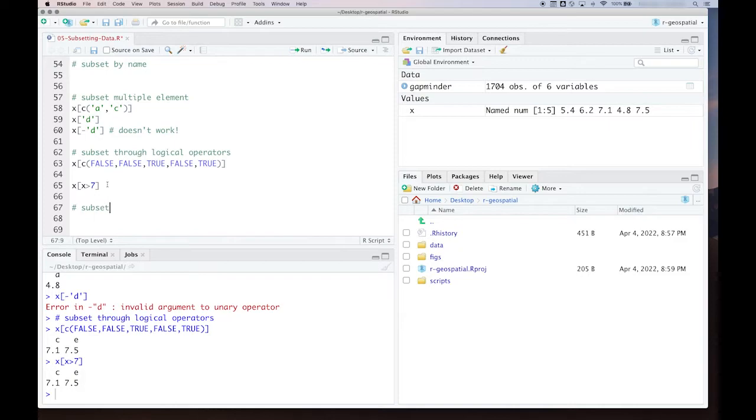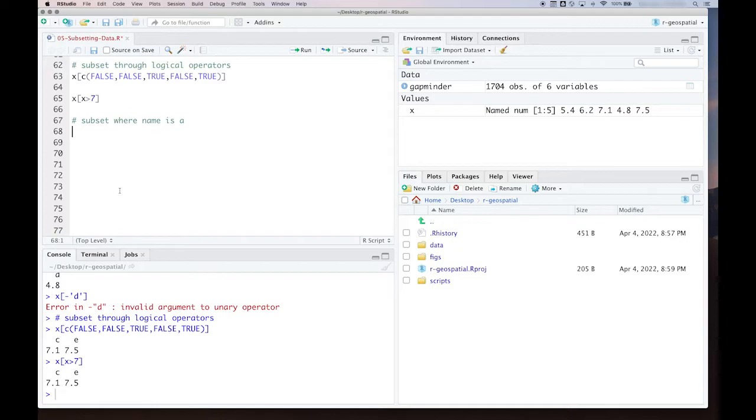So let's say subset where name is A. Let's say we have a complex data set and we only want to return things where we have a name of A. So we're going to say X square brackets, and within this index, we're going to say names of X, outside of the parentheses, equals quotes A. Again, this looks complicated, but what we're saying is look into X everywhere where the names of X equals A, and return that.